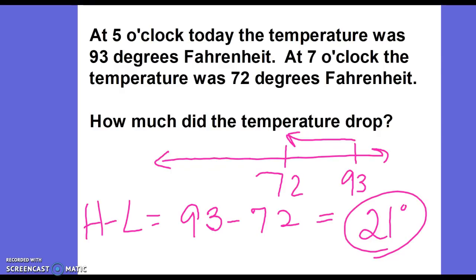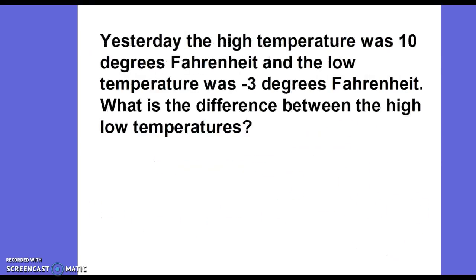Now let's go ahead and apply that to a problem that might be a little bit different when we have negative numbers. So read this problem. It says yesterday the high temperature was 10 degrees Fahrenheit and the low temperature was negative 3 degrees Fahrenheit. What is the difference between the high and low temperatures? Try this right now on your own. Hit pause and then hit play when you are ready.